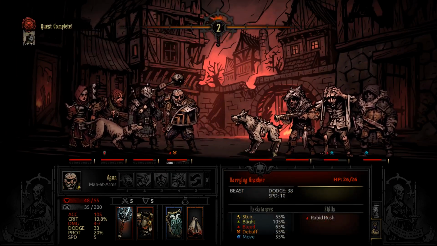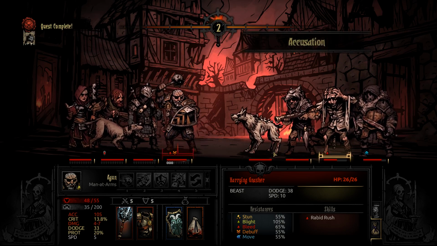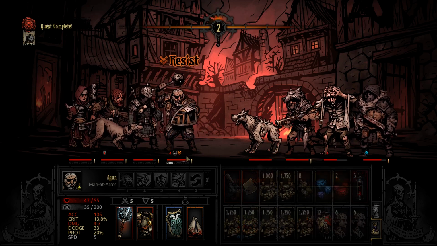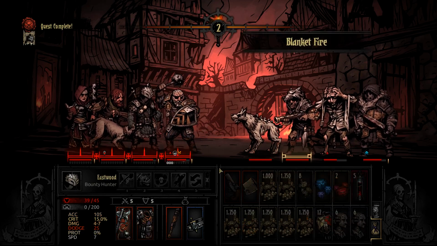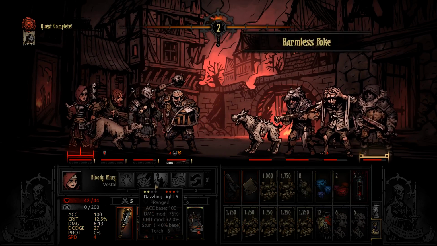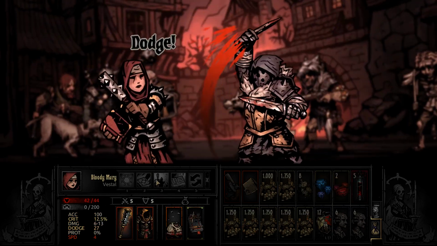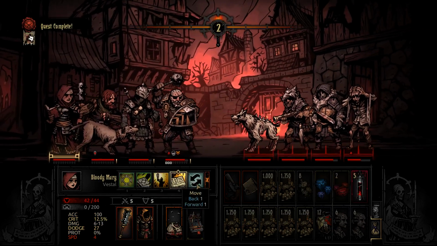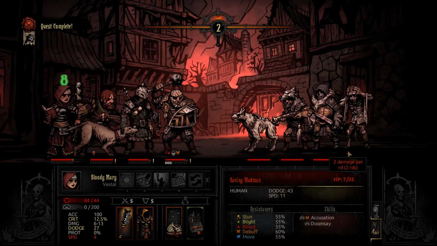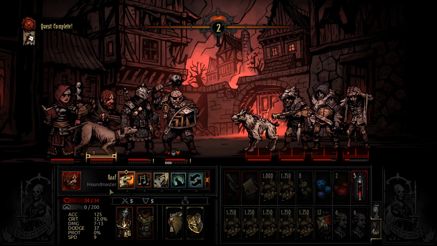Rabies, we will remove that, that's fine. I'm willing to take that for the Ancestral Trinket accusation that was expected. At least that he would do something against... Ooh, another quadruple dodge, very nice. Harmless Poke. It's not good enough to kill him.